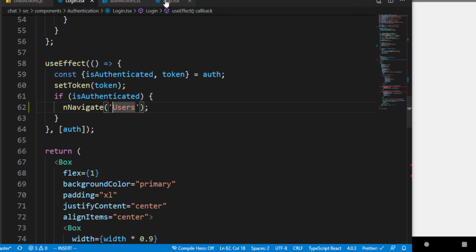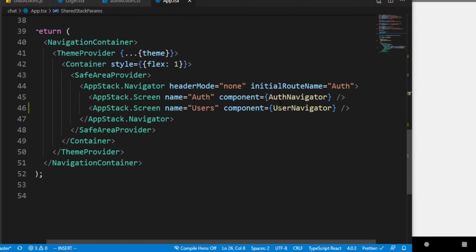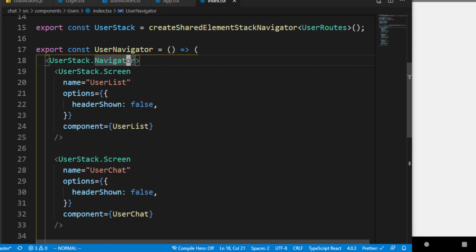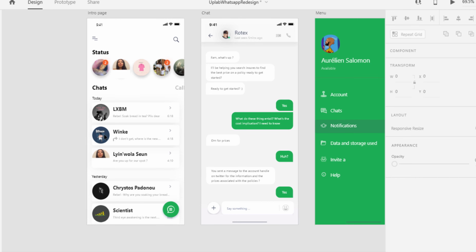So I don't think we specified an initial navigator, an initial screen. So over here we don't have an initial screen. From the preview of our design, I think I closed that, but let me open it quickly. We have this user list, so you can see the status and also the chat. We can just call it user list, but you can see that everything here is the users with the chat.